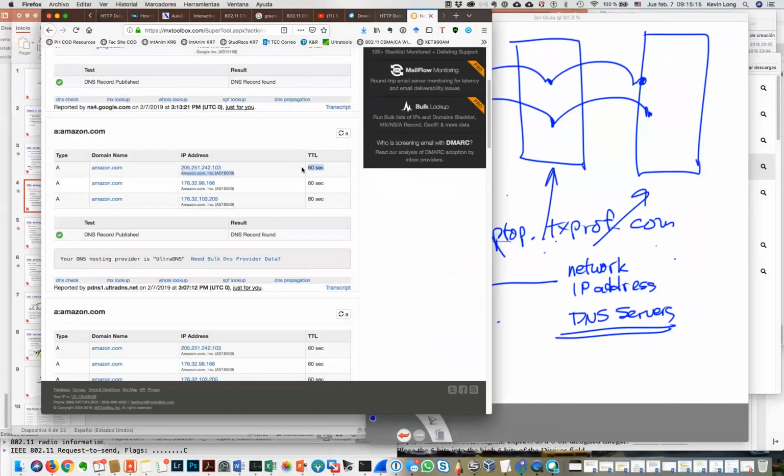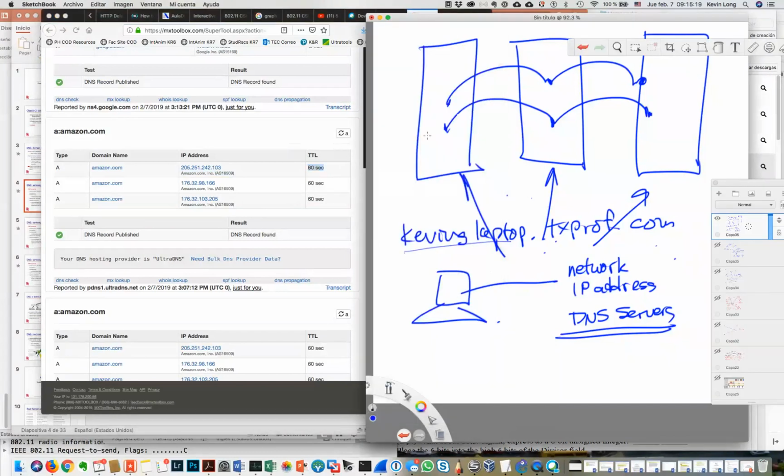Here's one that's also even shorter, 60 seconds. That's almost a 0. So what does 0 actually mean? It means you better have someone who's got a DNS server who's willing to answer every request that comes in, no matter how frequent they are, and you're going to pay them to do that and to drop some software on your computer, and every time it sees that you've moved from someplace to another on the internet and your IP address has changed, it's going to update that DNS server that they're running for you.